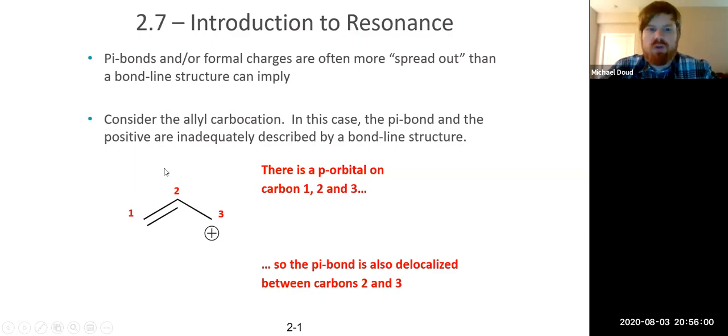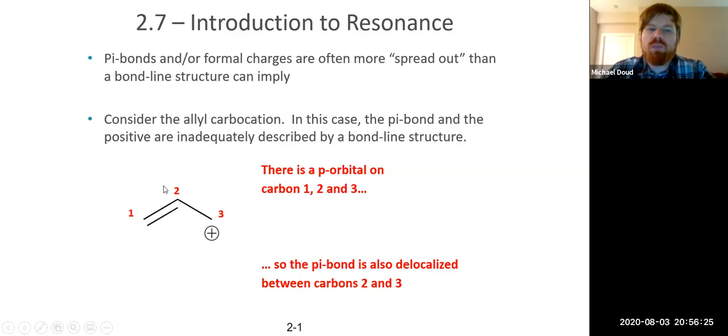So, for example, if you look at what we call the allyl carbocation, don't worry too much about this. This is kind of like an old word. We're going to be using this a lot, allyl. But the idea here is basically we have 2 positions that are in the double bond, and then we have a neighboring carbon position that's right next to the double bond. This is what we call the allylic position. That's why we call it an allylic carbocation.